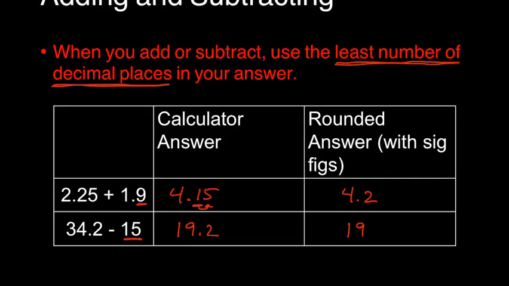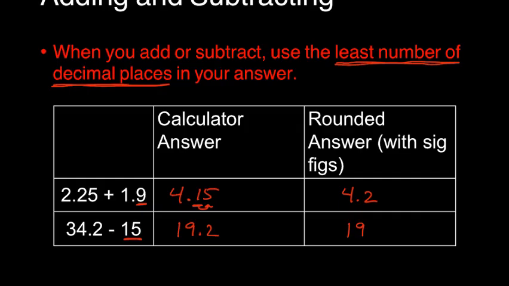So when it comes to adding and subtracting, the number of significant figures in our two numbers has no effect on the number of significant figures that we get as our final answer. It quite literally only depends on the number of decimal places. I know that kind of confuses or throws some students off sometimes. So remember, it really just has to do with the decimal places.